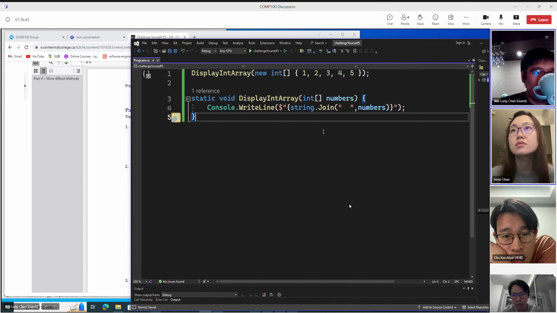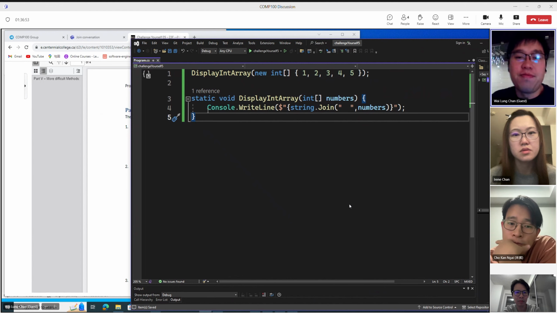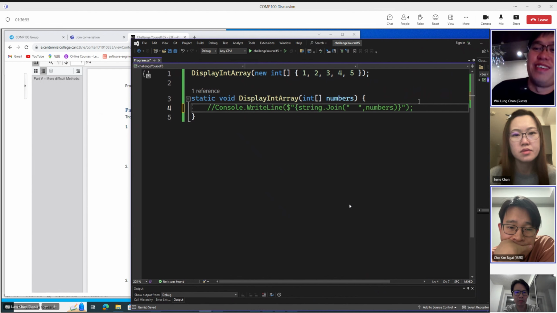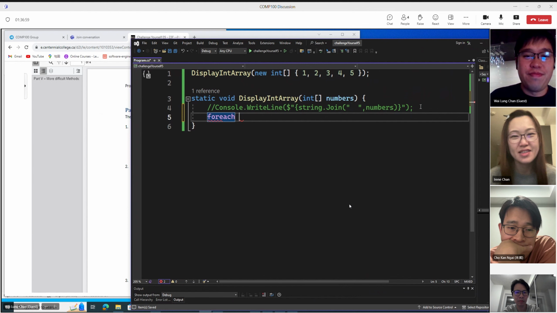Next one. Is it okay? Sure. I think if I do it, I'm going to use a for. I'm not going to use this. So maybe we try the for. We have plenty of time. For each integer x in numbers.